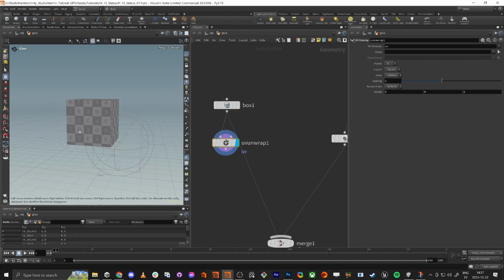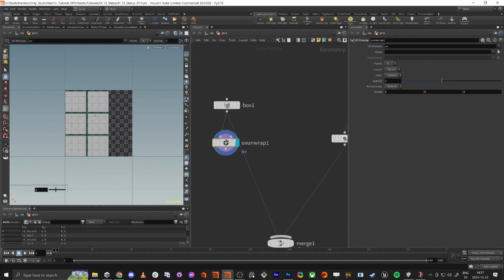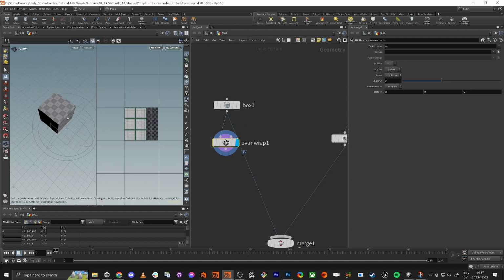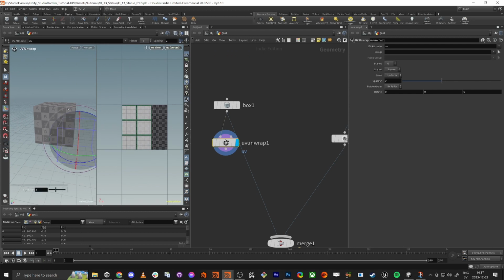So what you see here, one side here is 1 by 1 meter, and 1 by 1 meter should also cover this whole square here.